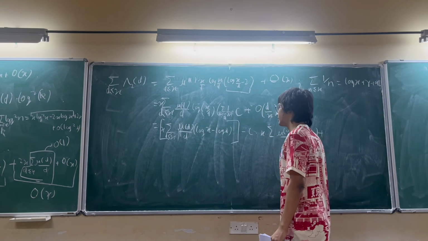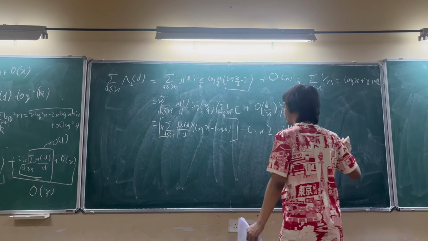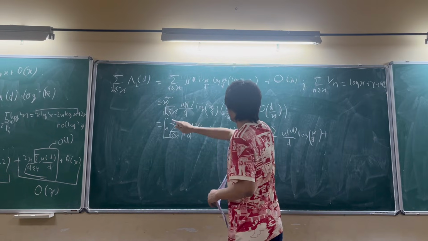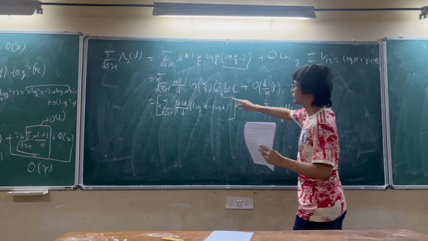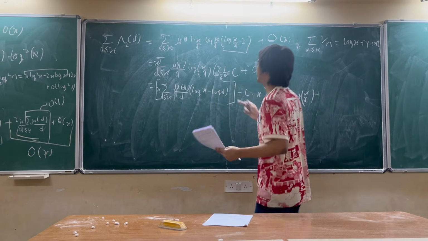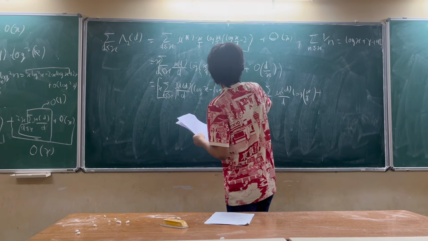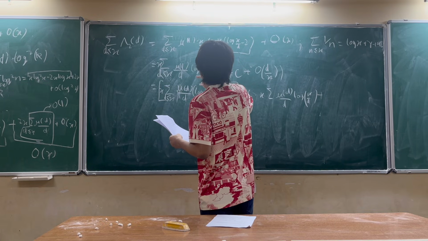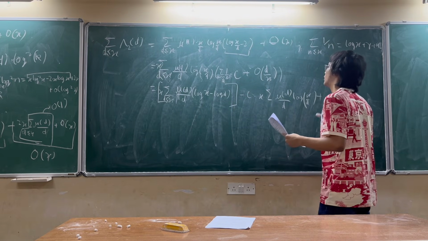By the same logic, if you split it out again, log x by d becomes log x minus log d, so you get this thing again. For the first one, this time the d would have gotten cancelled by this d up here, so you are simply left with x log x multiplied by the summation of mu d, which has the order of 0. Next you have the second term, which will be x times the summation over d less than or equal to x of minus mu d log d.